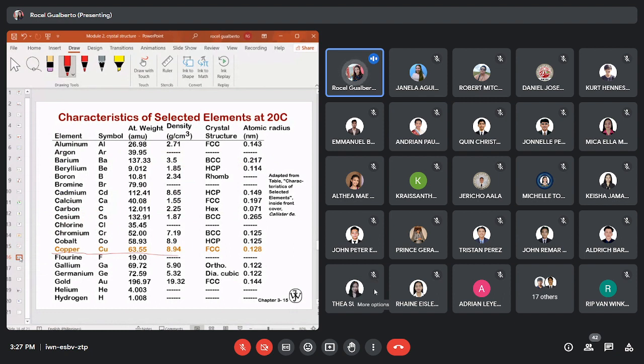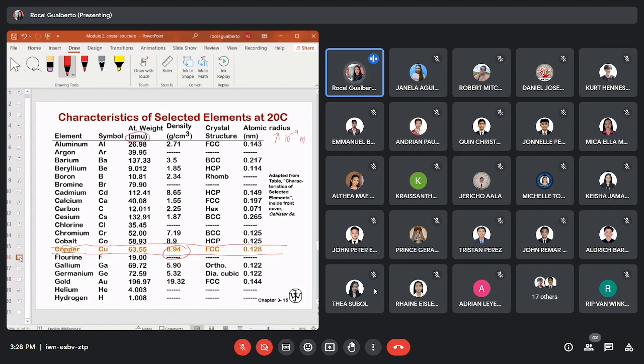So, what are those properties or characteristics na given? Okay, so we have here first the atomic radius. It's in nanometer. When we say nano po, that would be times 10 to the negative 9 of a meter. Yun po yung nanometer. Ito naman po is the crystal structure. So, nakadefine po dyan kung HCP ba siya, BCC, FCC. And then we have here the density, 8.94 gram per cm cube. And then here is the atomic weight, 63.55 AMU.